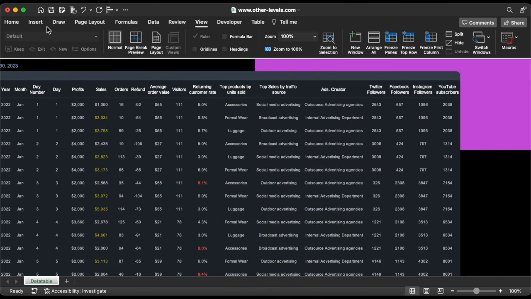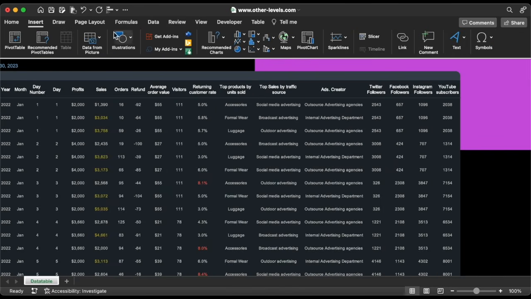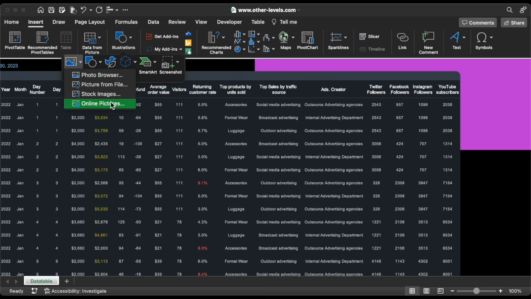Next, insert the social media logos and place them on the top table bar. Select all icons and align them to the middle.